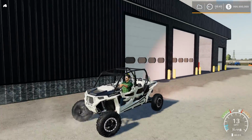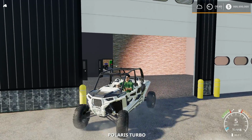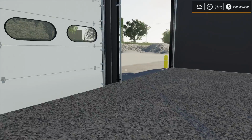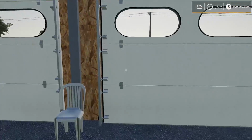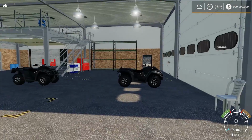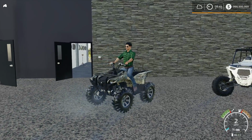But for the showroom, I'm just going to put a couple different razors. We do have some Yamahas in there. They're in the kind of the service area, but I'm going to put the camo Yamaha in here too. There we go. Nice. So I got to run to the service room. I want this camo one. Love it. You know what? I could probably drive this to the service room. No, I don't think I can actually. See, blending with the wall of that brick wall back there too.